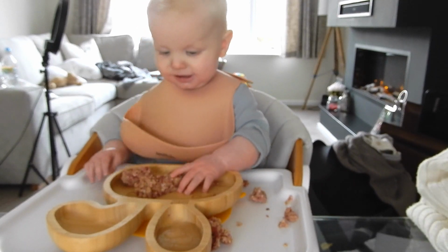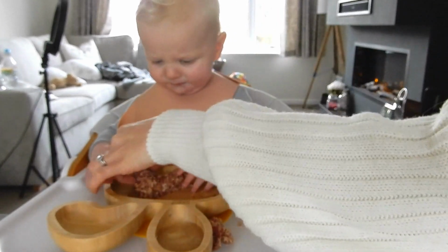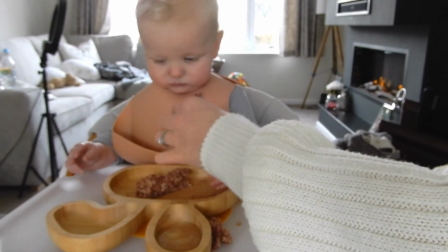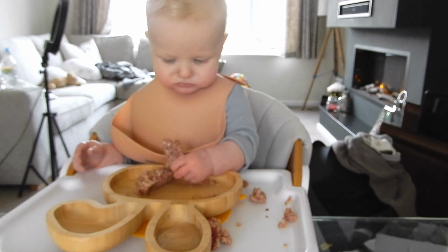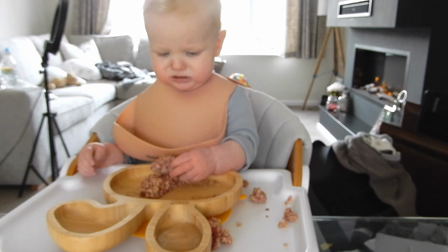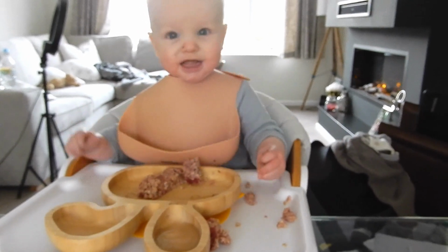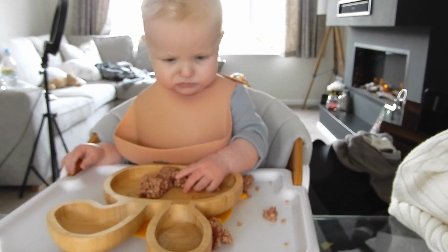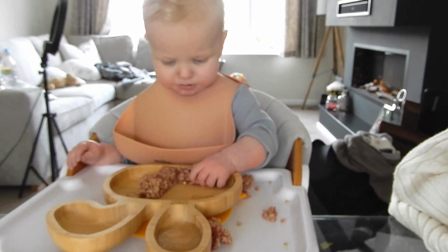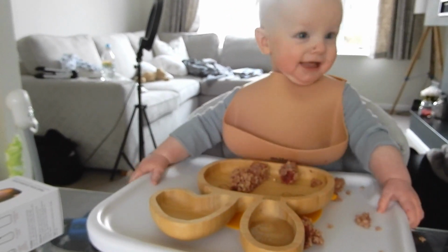His little concentration face. How does that feel? Tell you what, it's a good job I don't make any fancy recipes right now, because it would just be a waste of time, a waste of effort, and a waste of money.